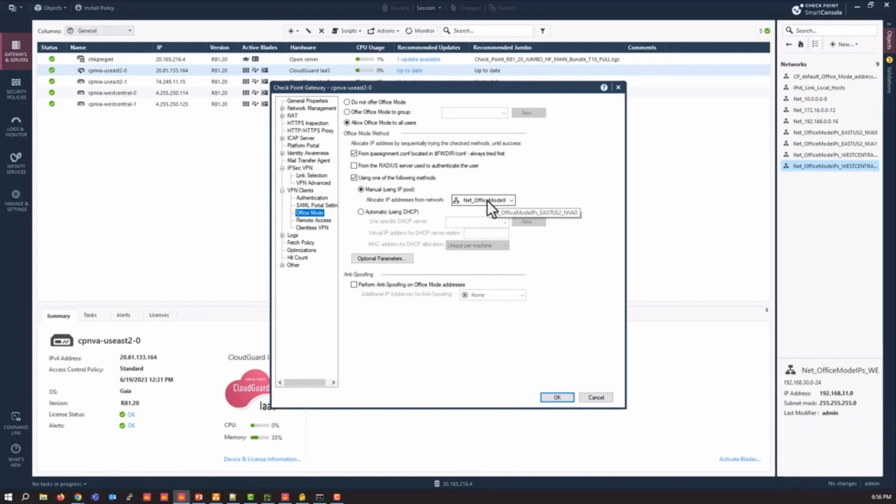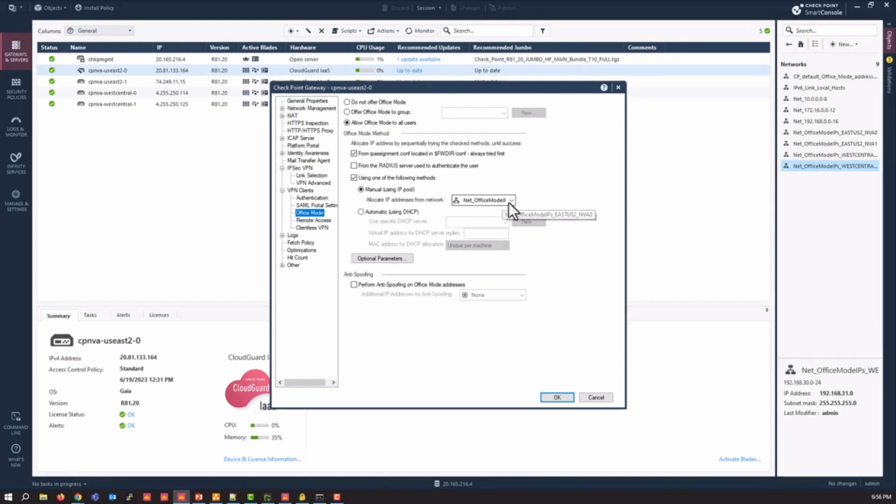Please work with your local offices to assist you if you're not familiar with these setups. Just for the sake of time, we're not going to be able to dive into all the nitty-gritty of remote access VPN. It would deserve many, many hours of its own, because there are so many possibilities and capabilities that it has to accommodate any architecture and scenario.